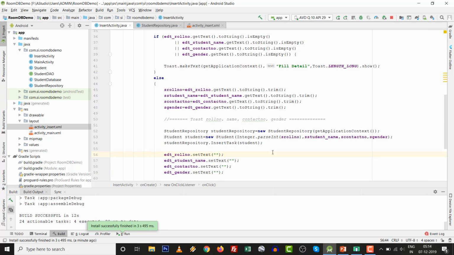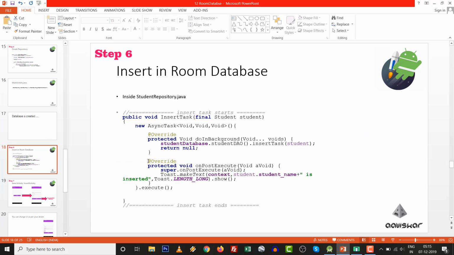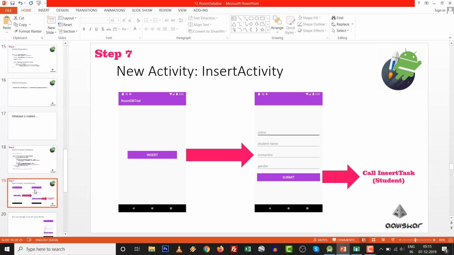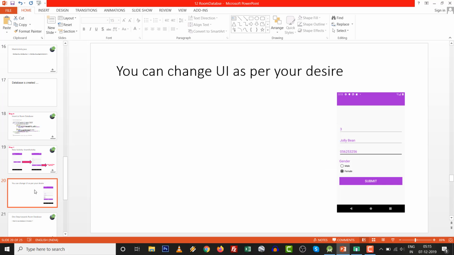So if the particular data is inserted and we see this visually, then we can fill in the data. So up to now this is ready. So step number 7 is ready. If you want to go towards a more specific component or user interface, then you can define the gender also, likewise in a radio button. It is very easy.